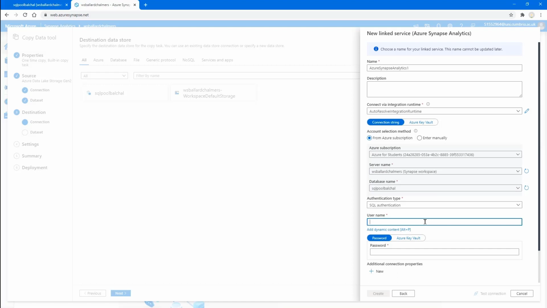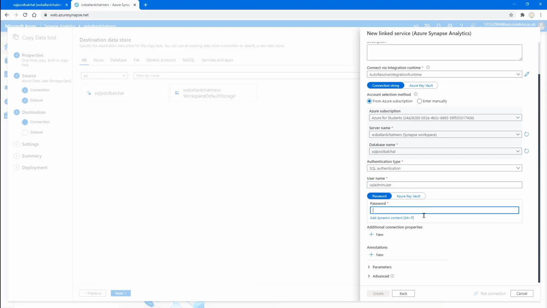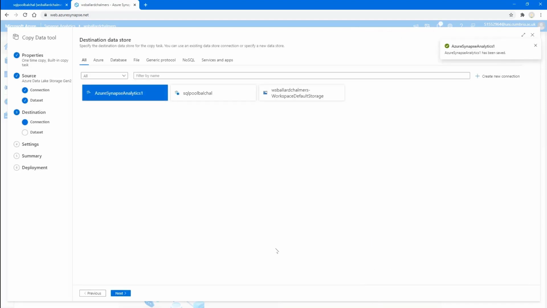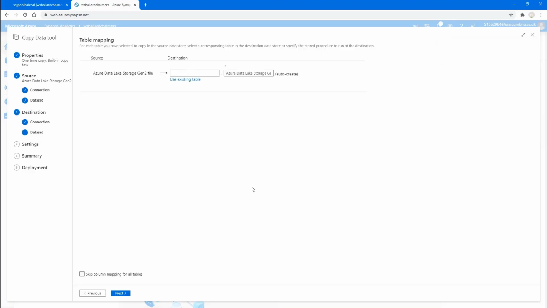So all we have to do is select the options from the drop-down box, give it the username and the password, and then we are ready to use Azure Synapse Analytics to store our data. This forms a connection that lets us know where the data is supposed to go to. So now we can use Azure Synapse Analytics to store our data in a table.